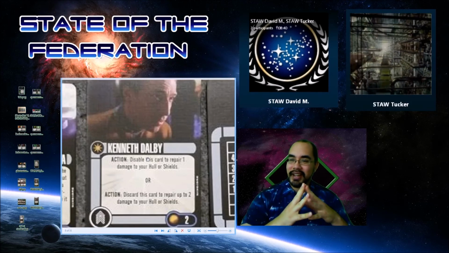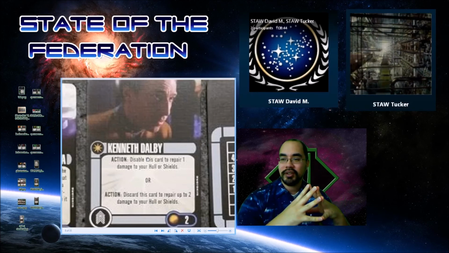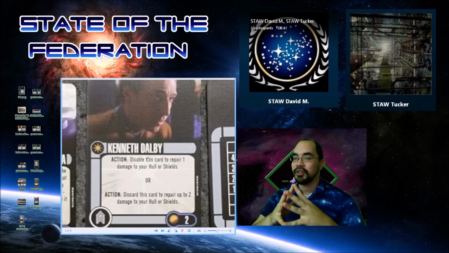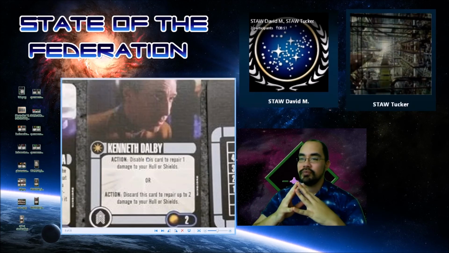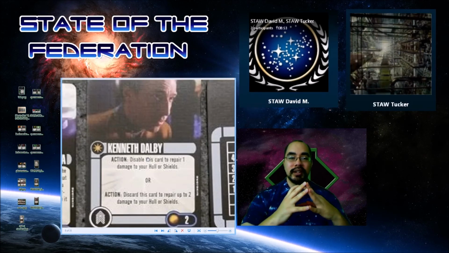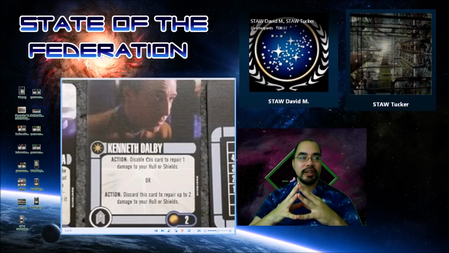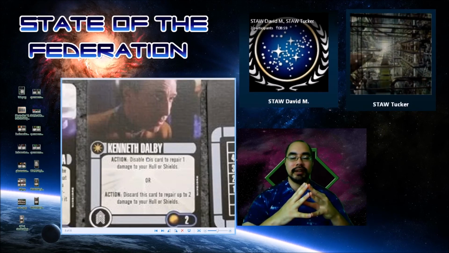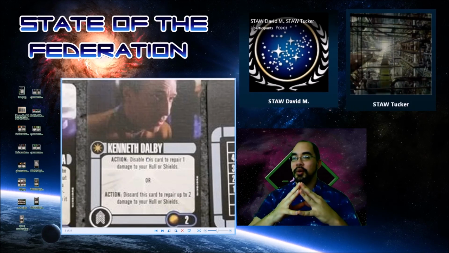Kenneth Dolby. Action, disable this card to repair 1 damage to your hull or shields, or action, discard this card to repair up to 2 damage to your hull or shields. For 2 points. Not bad. 2 points for essentially an additional 2 hull or shields is a pretty darn good deal compared to even my usual standard go-to, Kyle or Scotty.